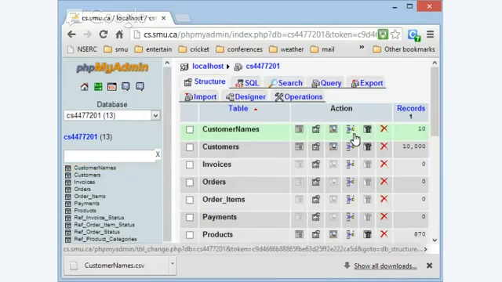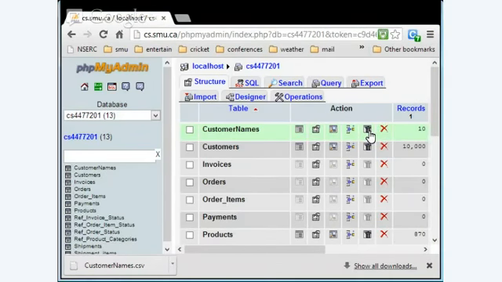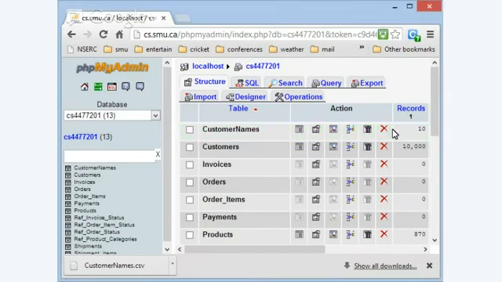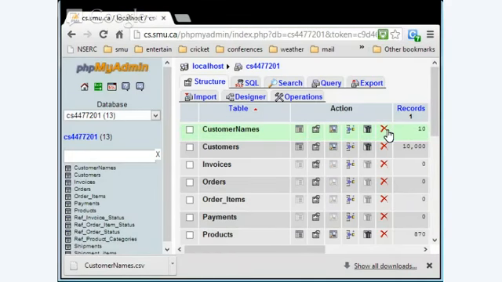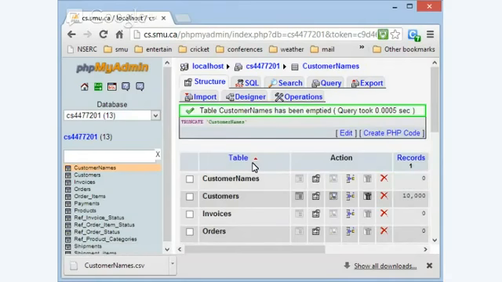I can empty those if I want using this particular command, or I can go to the database, and then I have two options. The first option is the garbage can that is shown, which basically gets rid of all the records and leaves an empty table. If I use the red option there, it's going to completely get rid of that particular table. So why don't I use the empty option and get rid of all the records? It tells you what command is going to be used, and the command is going to be truncate customers. I say, yeah, sure, why not? And it has truncated that particular table.